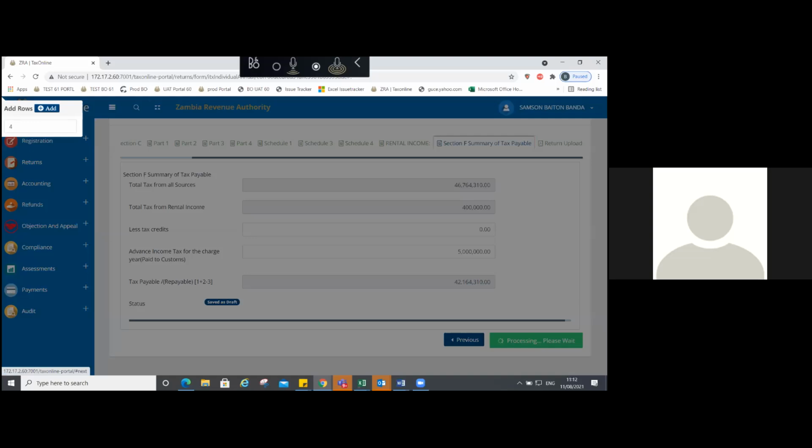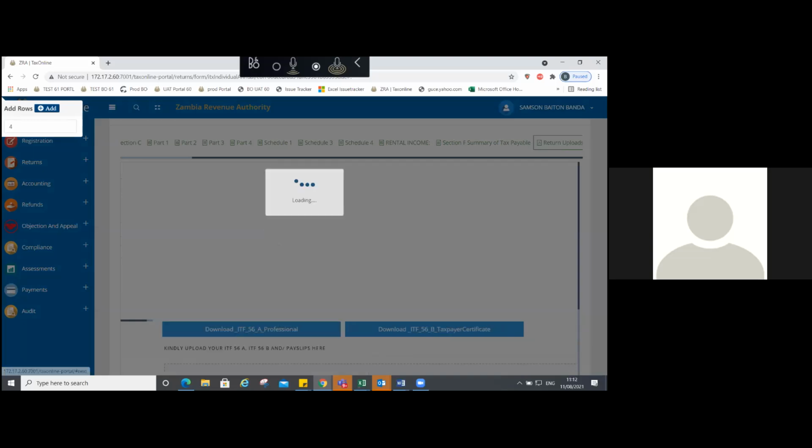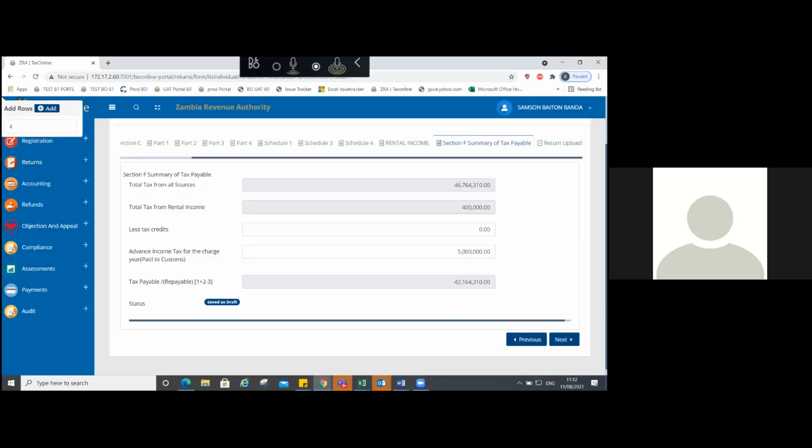Okay, Tualumba is also asking, I think, whether we put the withholding tax. We'll get back to that part, but Mr. Mwanza explained where you have to put the withholding tax. We can go to section C here.